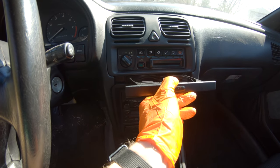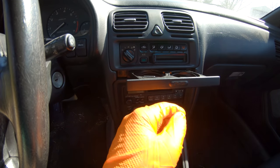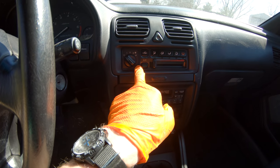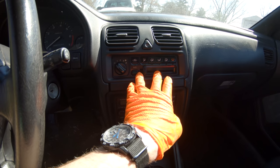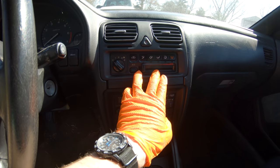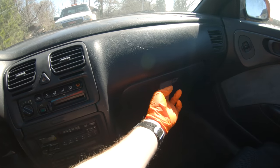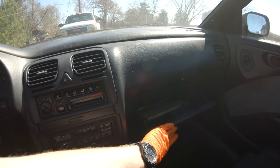The cup holder. These always stick. Junk gets in them. I freed this one up once before. It's sticking again, so I'll pull that apart and clean that once more. Air conditioning is currently still working on Patch. All the HVAC works. I had to find this display panel out of the junkyard, because when I got Patch, there were like three or four of these buttons missing and something else is broken on it. I can't recall now. Patch does have the original service owner's manual, warranty cards, all of that good stuff.